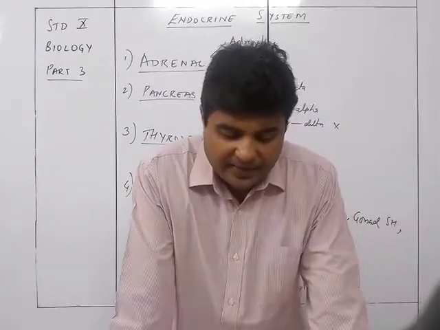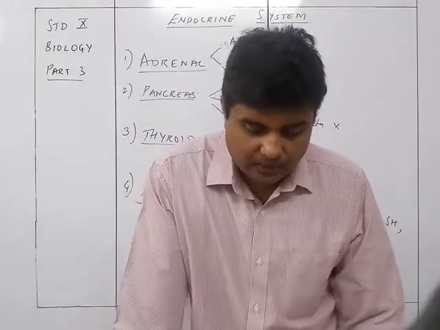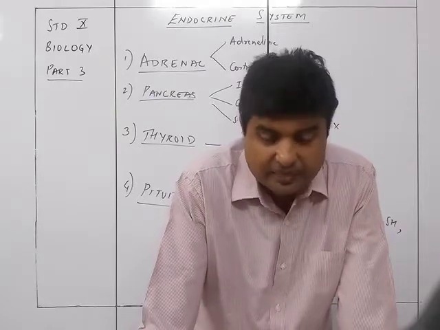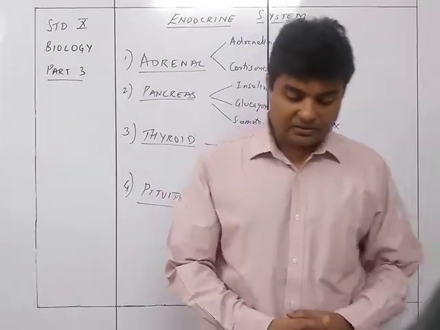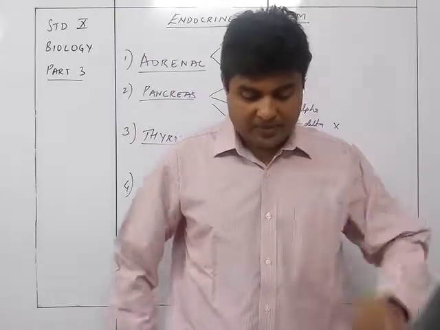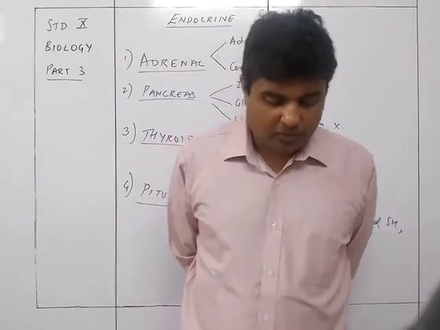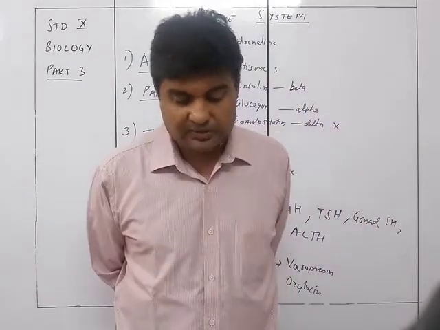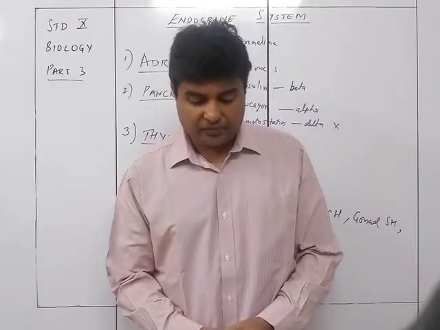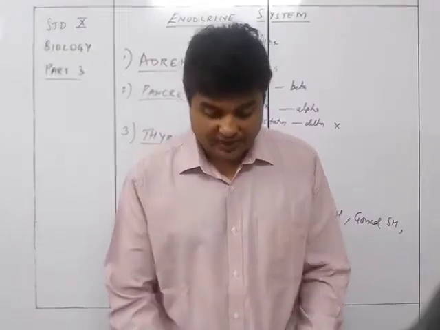Pituitary: the anterior pituitary has growth hormone, which is for body growth. Undersecretion causes dwarfism, and oversecretion causes gigantism in childhood or acromegaly in adults. Prolactin promotes lactation, milk formation and secretion. Adrenocorticotropic hormone, ACTH, controls secretion of the adrenal cortex. Pigmentation in Addison disease is caused due to oversecretion of that.